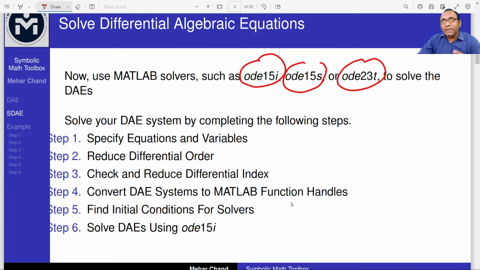In the previous session, the solutions we found were analytical solutions with the help of MATLAB. But here the solvers will always provide us numerical results, which are approximate.